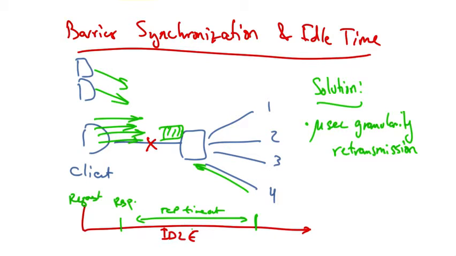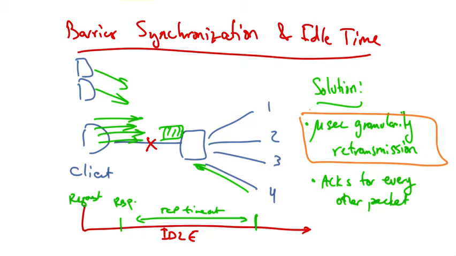Reducing the retransmission timeout for TCP thus improves system throughput. Another way to reduce the network load is to have the client acknowledge every other packet rather than every packet, thus reducing the overall network load. The basic idea here and the premise is that the timers need to operate on a granularity that's close to the round-trip time of the network. In the case of a data center, that's hundreds of microseconds or less.